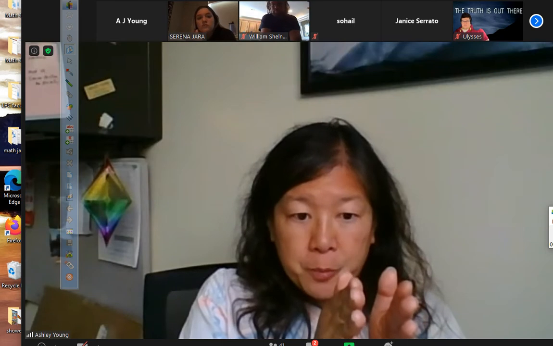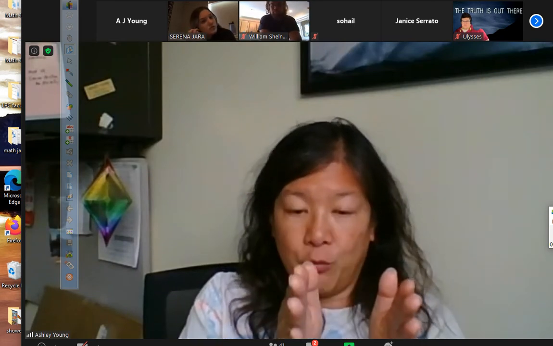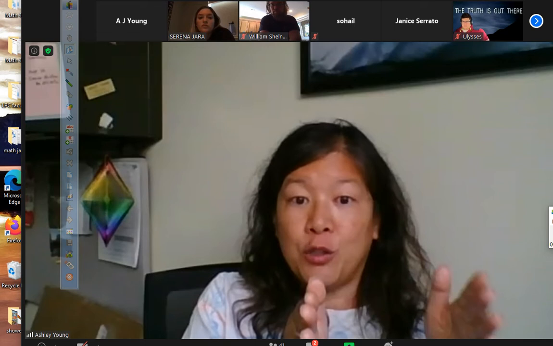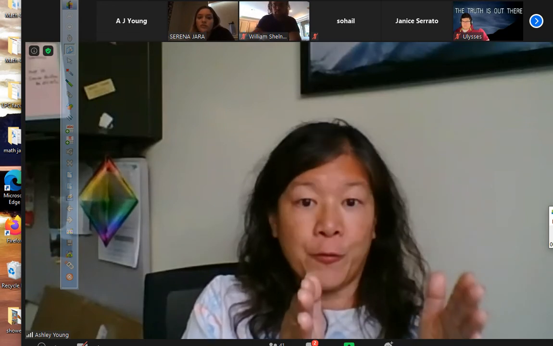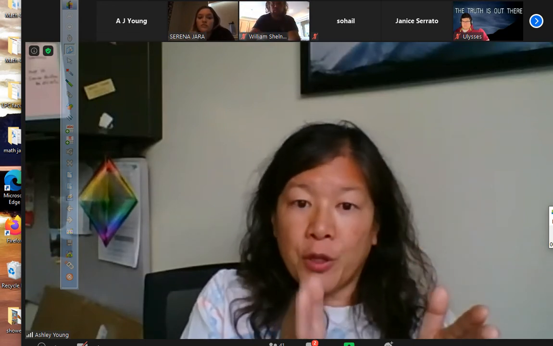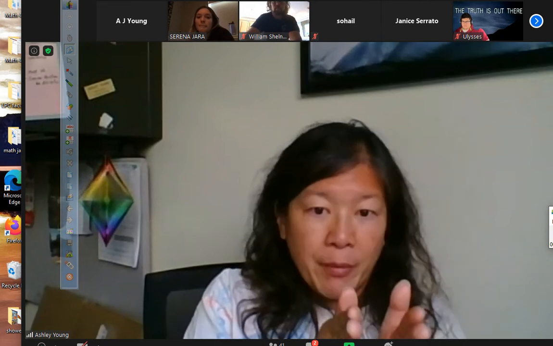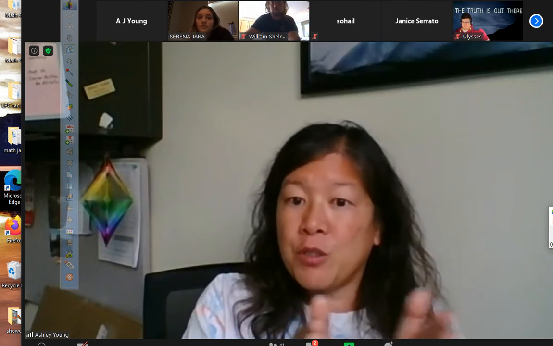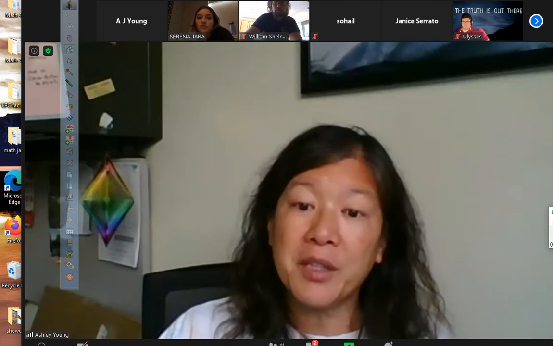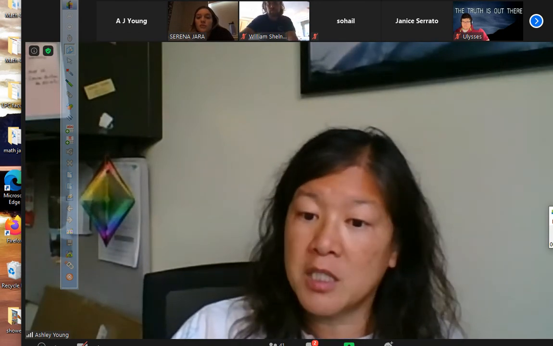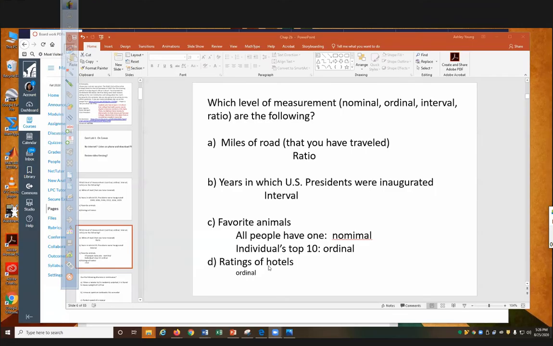They're not that far apart. But here, I get a really bad 3-star hotel and a really good 4-star hotel, and they're a lot further apart. So the distance between a 3-star and a 4-star may be this much or might be this much, depending on which 3-star and which 4-star you're talking about. The intervals are not the same. The distance between a 3 and a 4 is not always consistent. So that's why it's not interval, it's only ordinal. Definitely a 3-star is better than a 2-star, which is better than a 1-star. There's an order to them, but the intervals between them are not the same.